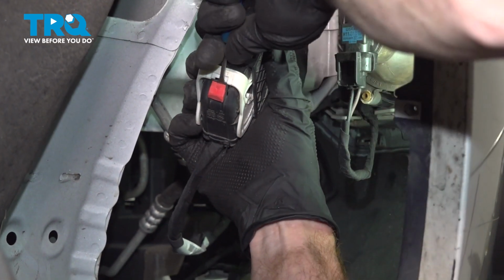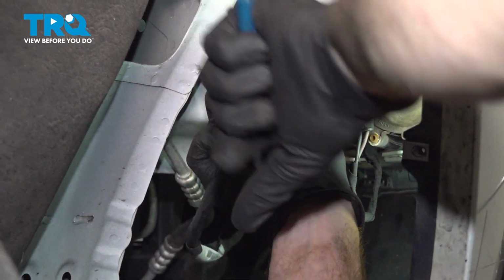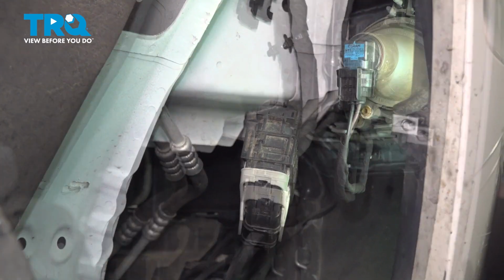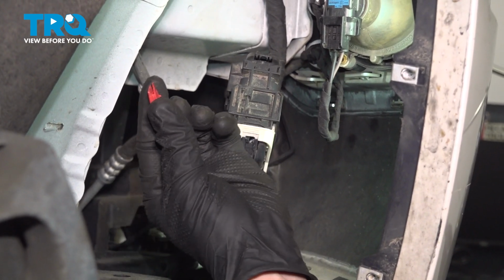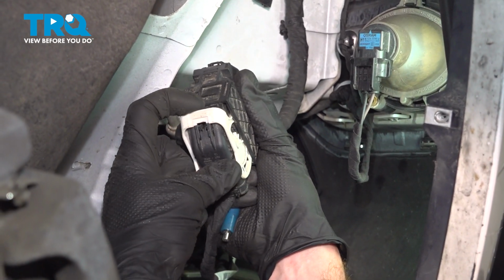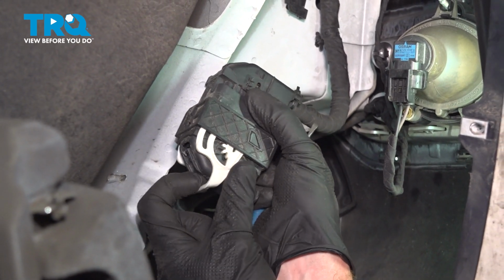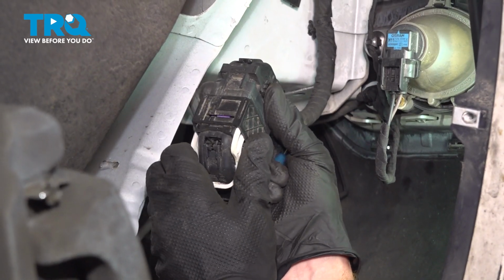Just going to use a small pocket screwdriver. We'll slide that out of place. Sometimes that'll stay on there, other times it just slides right out. Continuing from here, we're going to take hold of that white portion as I mentioned. Go ahead and pivot that. You can see it separating right along here.